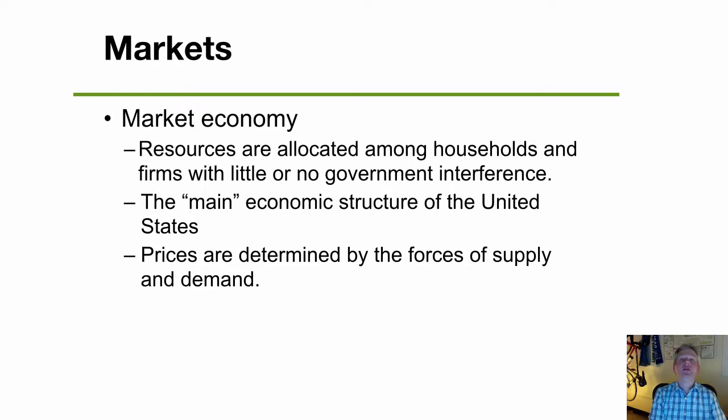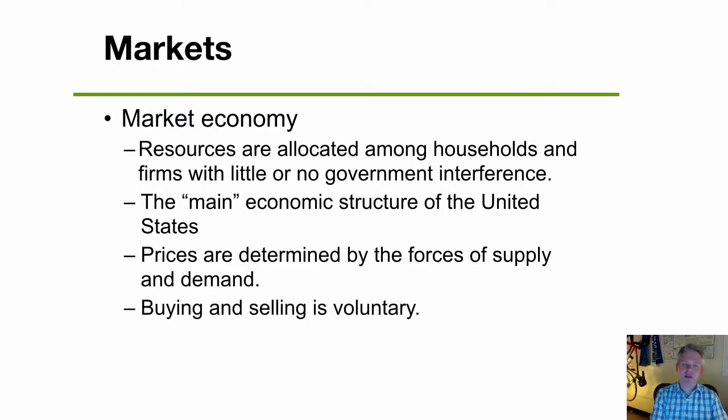Once we talk about the supply and demand model for a while, we're also going to talk about what happens when governments do intervene, or when corporations have so much market power that they're able to set prices. So when prices are no longer determined by the forces of supply and demand. We're going to start with this baseline case, and in fact, it works pretty well for lots of goods and services that we care about. But I do want to note that there are some notable exceptions, some types of goods that it doesn't tend to work as well. We'll get to that later in the semester. Buying and selling being voluntary is another important part of markets. Either the buyers or the sellers can decide whether or not they want to engage in the exchange.